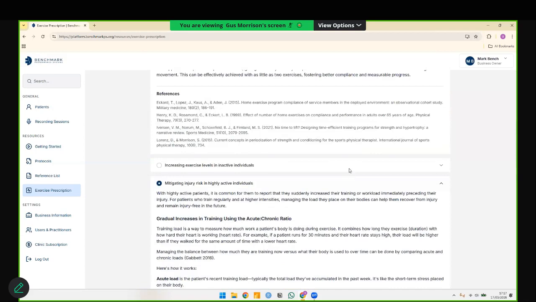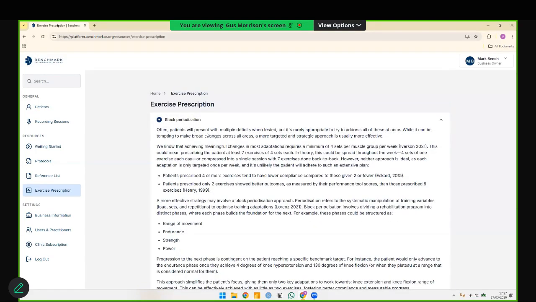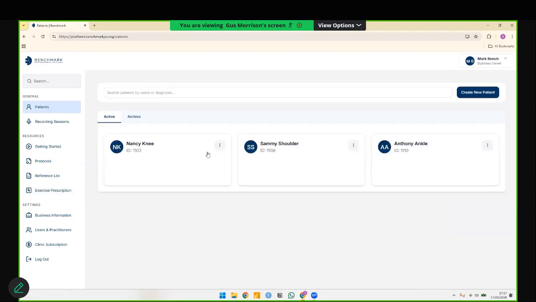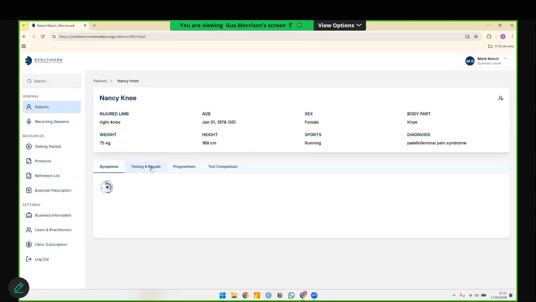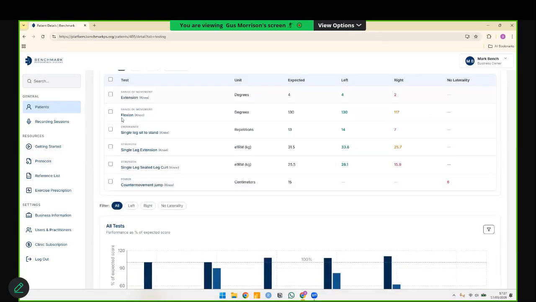And then finally, the most useful component on here, in my opinion, is the one regarding block periodization. So if we use the same example as before, and we look at the results of this patient, the first time they came in, we've got on this right knee 6 deficits that we potentially would want to change at the same time.